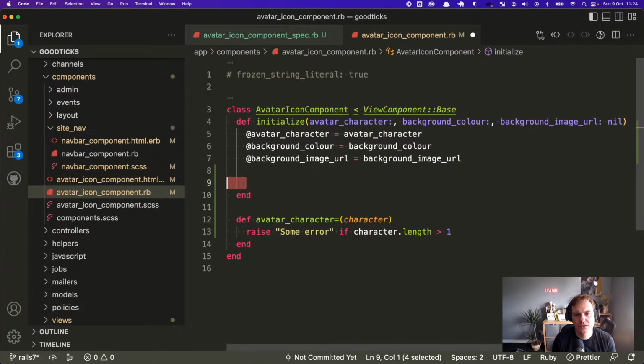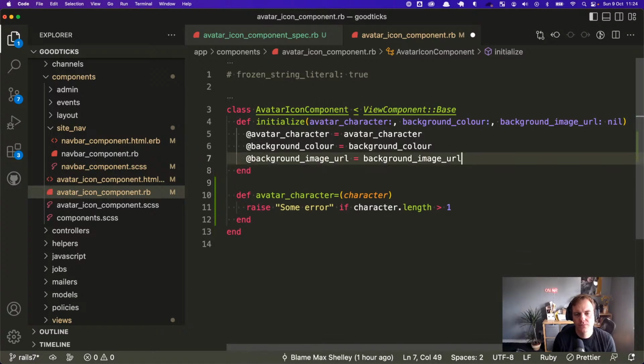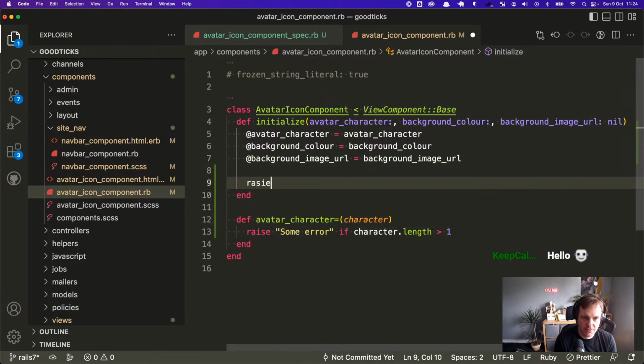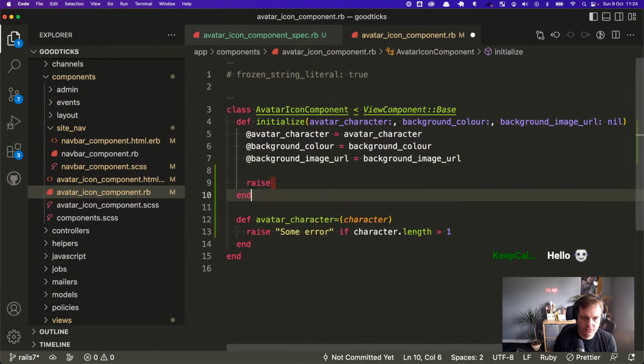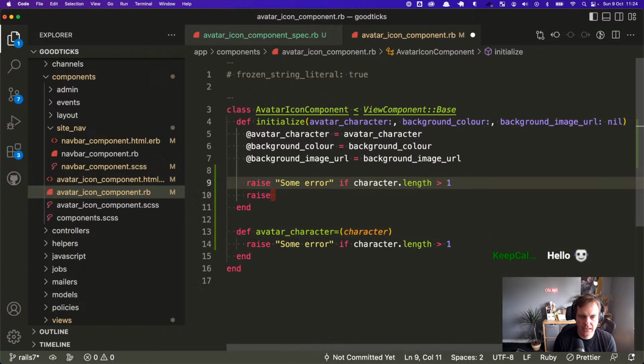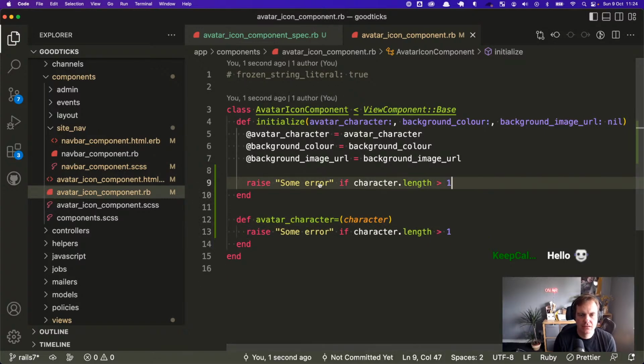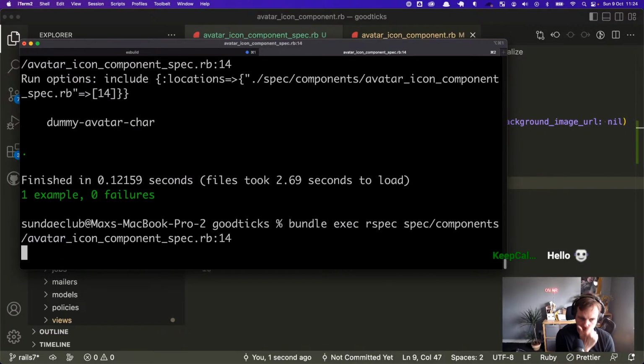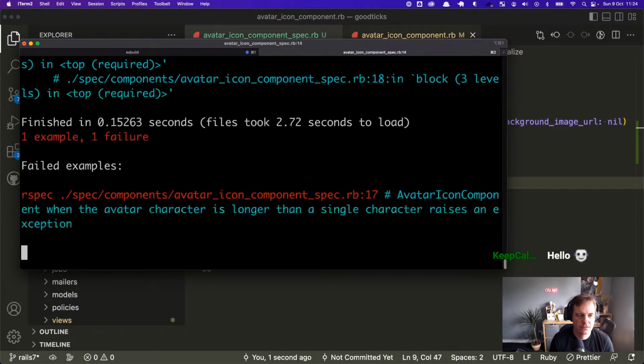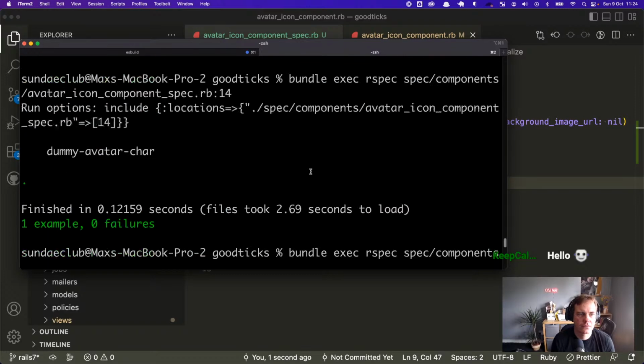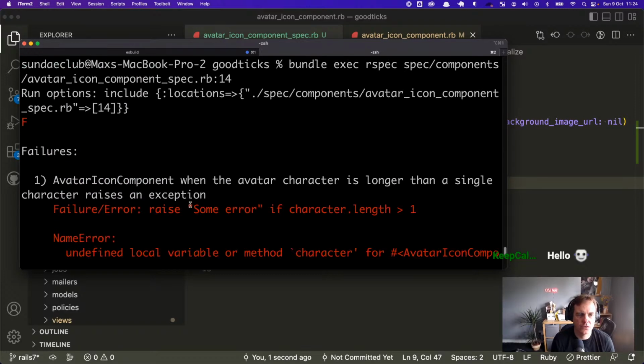Does that test pass if we move this line of code here? Let me set a test, but let's see what that does. Does it raise? Hello in the chat. Yeah, cool.